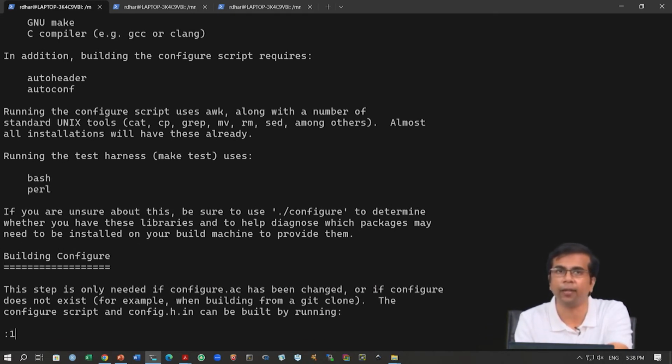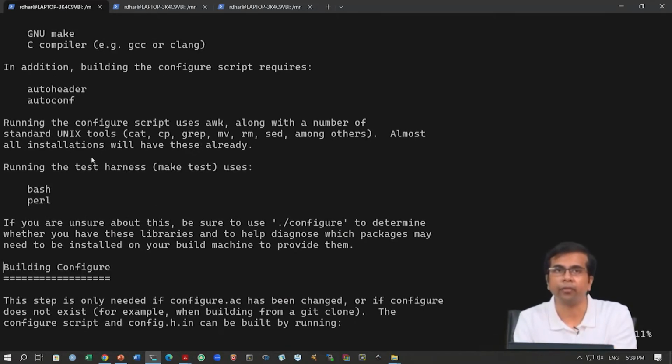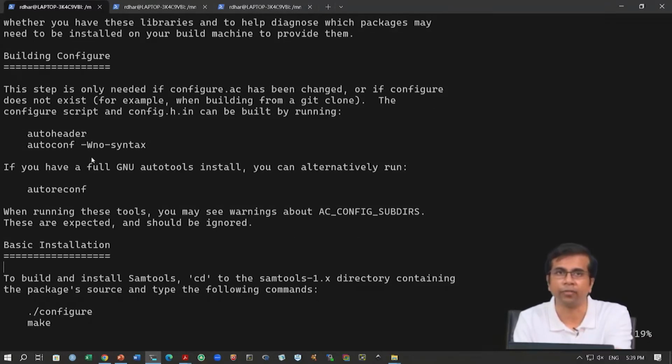We discussed this in the command line. For example, if you want to install zlib or libbz2, you can very simply do this using sudo apt install libbz2. So that kind of option is there, and the errors will tell you what kind of requirement is there, and what kind of packages you need to install.